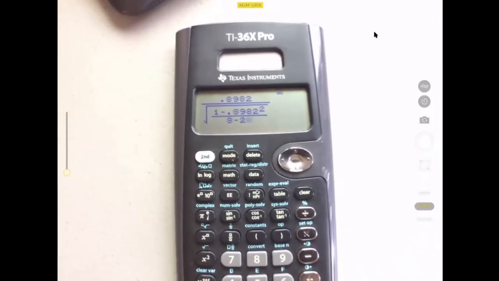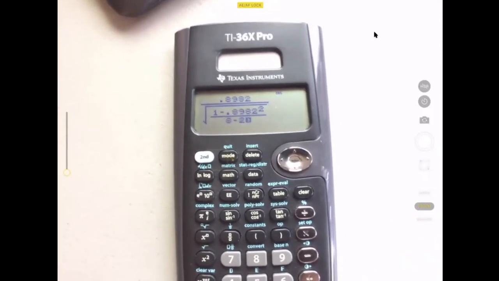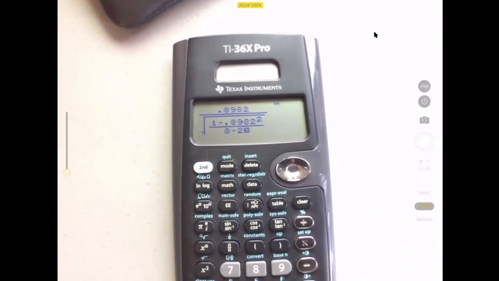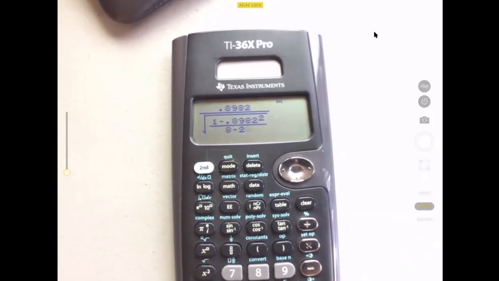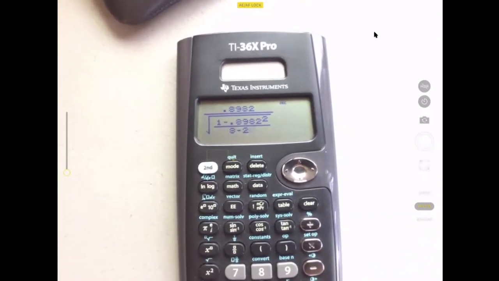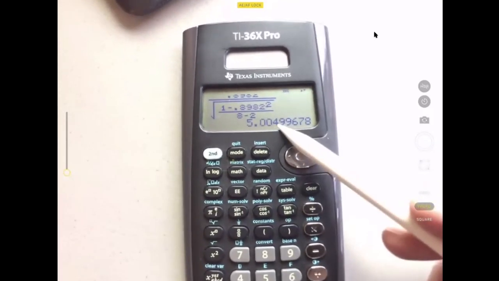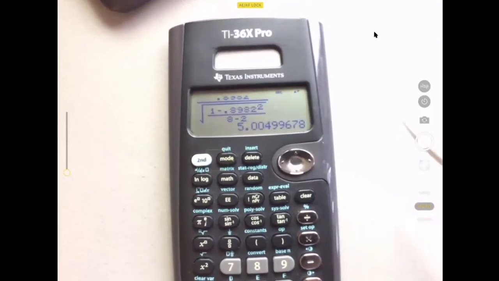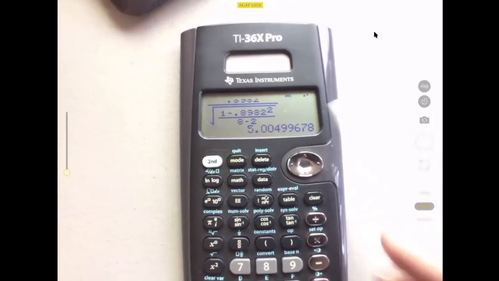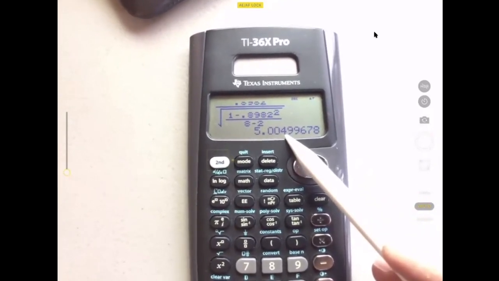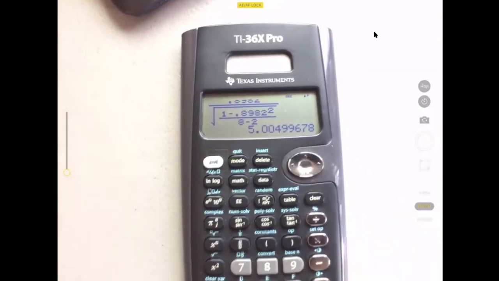Okay, so you just want to try and get all that in one computation. Why? Man, every time you round these numbers, the answer just gets worse and worse. So doing it in one shot means I'm not going to round anything until it's done. Okay. So there's your t statistic. That looks pretty big. 5.00. Maybe just to make sure, we don't say 5, let's say 5.005. Okay, any questions?